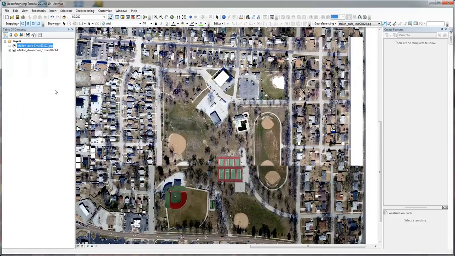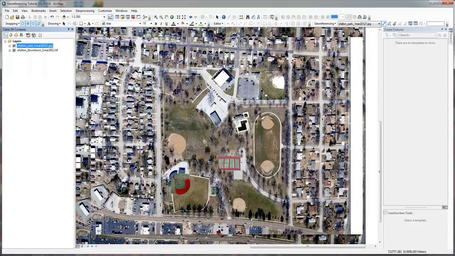I'm going to zoom back out to the entire layer, but you can tell down here at the borders on the bottom of the image and around the outsides that it doesn't line up very well. So the entire image hasn't moved. The only thing that's moved is the portion of the image that is associated with that Katie Cavens Center. So we're going to take a few more ground control points here.